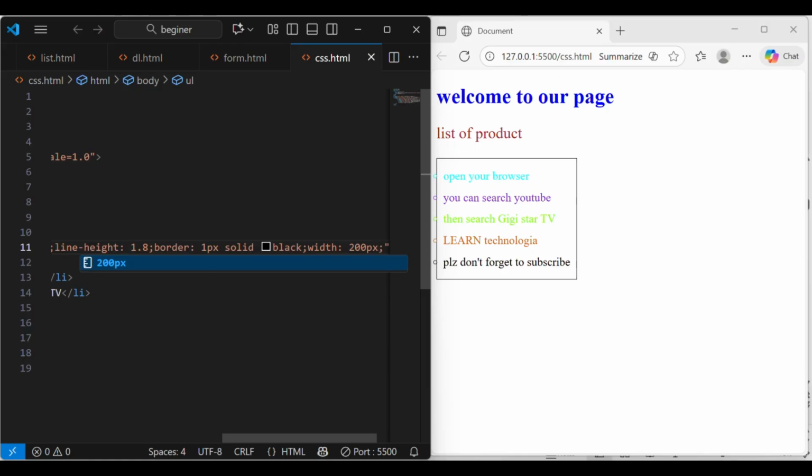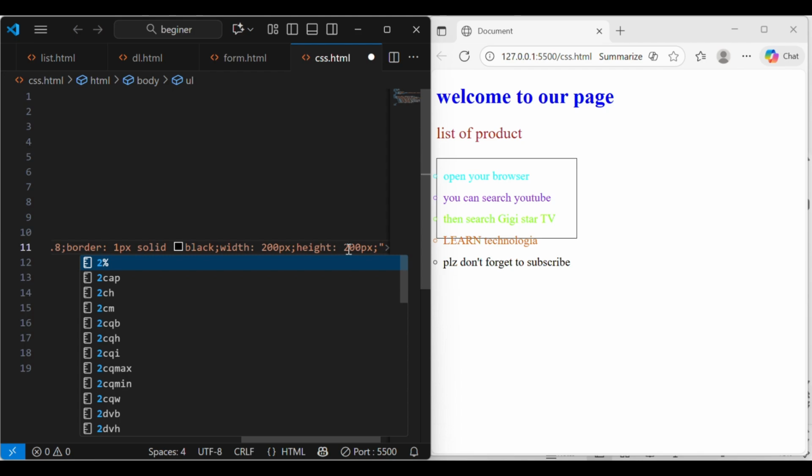You see, can set the height, like 100 pixel. See, let's use 200 pixel.